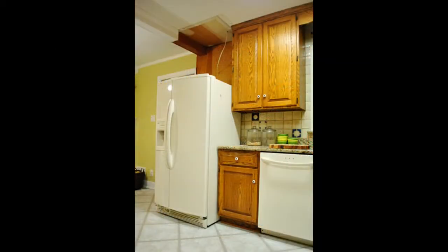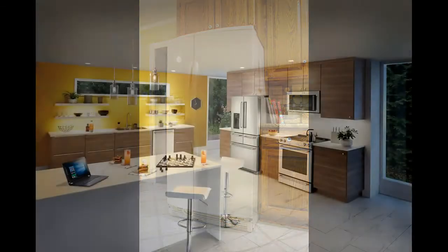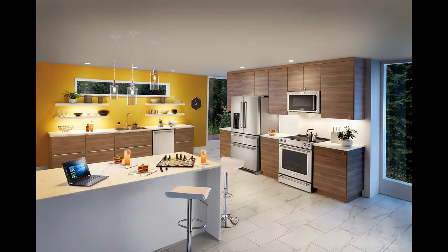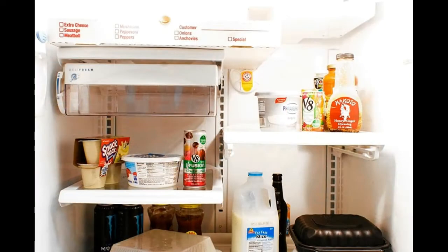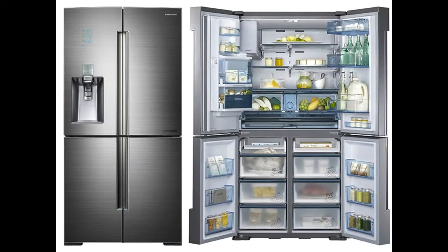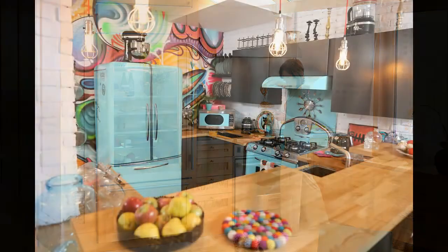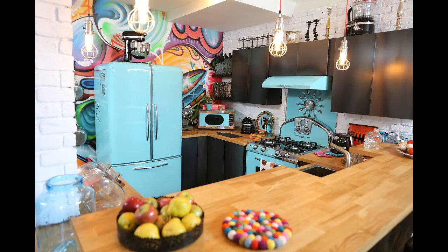one of the hardest substances on Earth. The Sequoia Collection from Walkerzanger combines the exotic look and feel of Dane Sequoia marble with the durability and broader color palette of porcelain tile. Advanced glazing technology gives the tile surface its gorgeous brushed stone finish, but because it's crafted from porcelain tile, it's tough enough for high traffic areas.